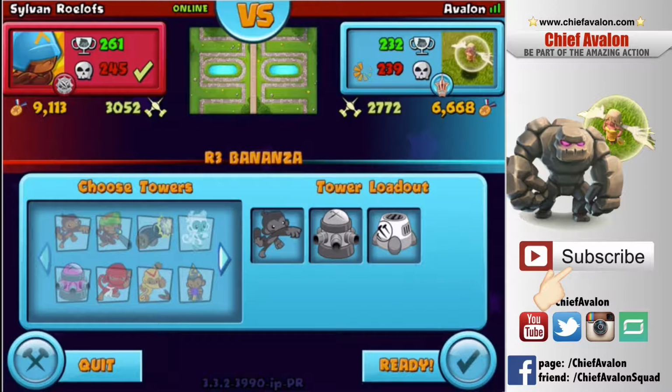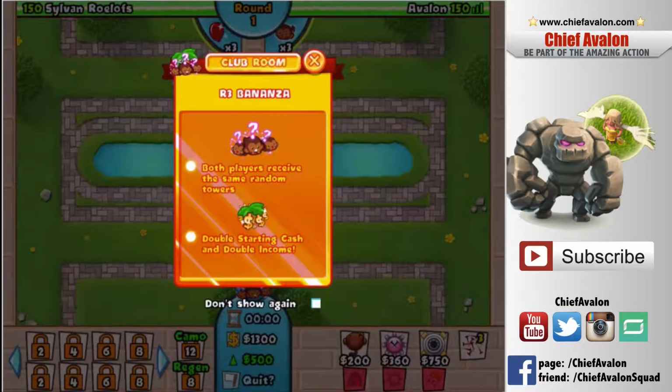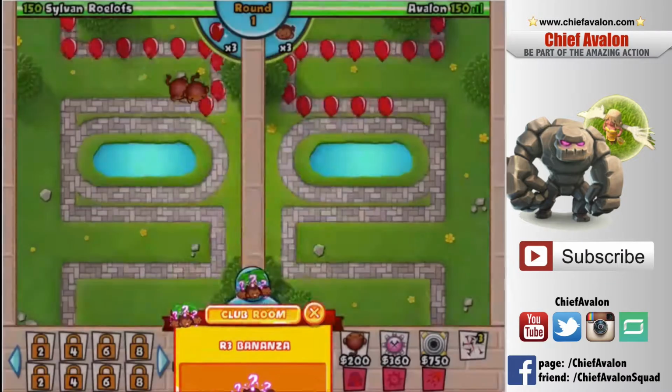Now this video today is footage originally taken in my live stream. It is such a spectacular battle that I wanted to make a video about it. This video is with a random trio, so we couldn't really select which towers we want to use, and we ended up using the TACK shooter, the Spike Factory and the monkey.